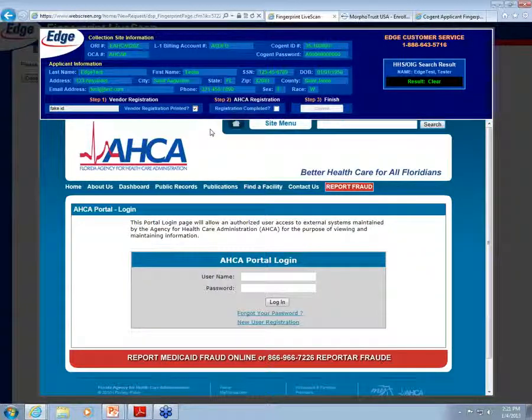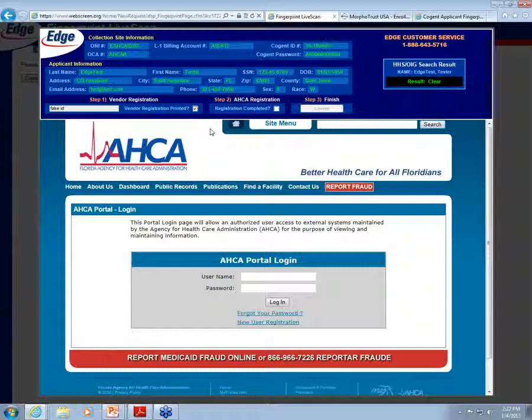You'll click the Continue button on the AHCA page, and at this point, AHCA will send you to a page that has a series of checkboxes. The checkboxes will allow you to check what other types of fingerprints you would like these prints to be utilized for. So, as an example, if you also need these prints to work for Board of Pharmacy or for Medicaid enrollment, you'll check a box indicating that you want them considered for that program as well.